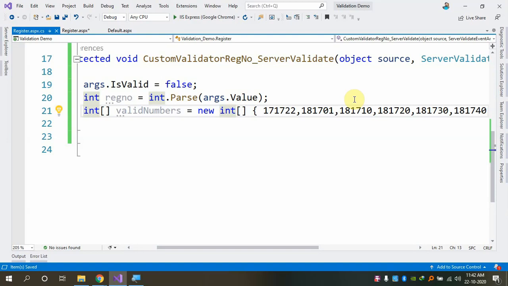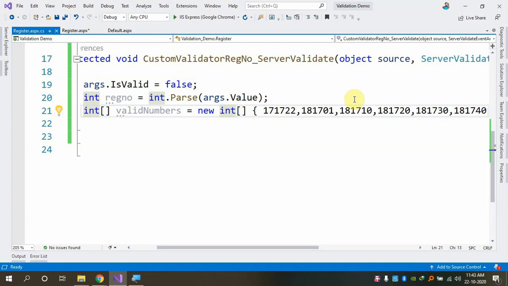I'm giving two scenarios with the same example. One, let's say I've already allotted a register number to you and I am asking you to come and register. For example, I'm saying all 5th sem MCA students register in this particular portal, and I'm giving a form and asking you to fill it out. In that case, I want to make sure that the entered register number is one of my students, which means I have a list of numbers which my students have. I want to make sure they use that exact register number to fill my form. Okay, that is one scenario. Same thing, I can reverse it: apply for this particular project and give your register number, which means imagine these 6 people are already registered. You cannot register once again in that name. That also I can do with the same idea.